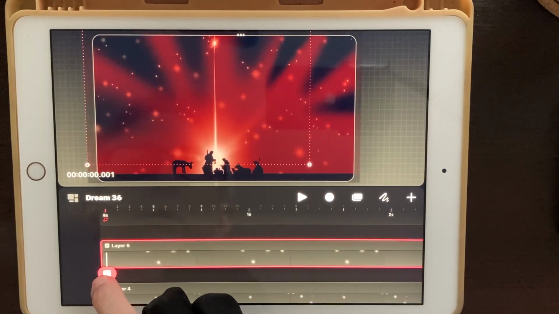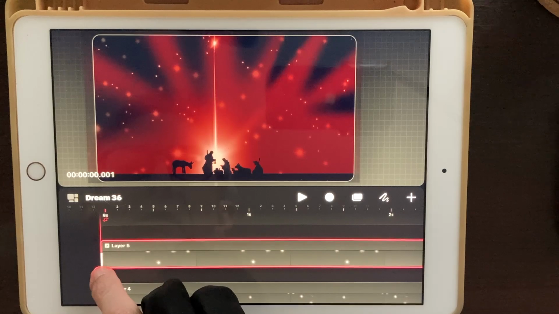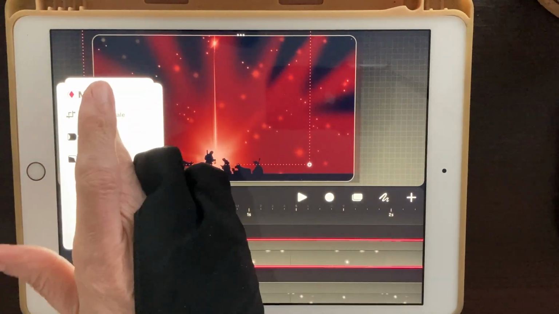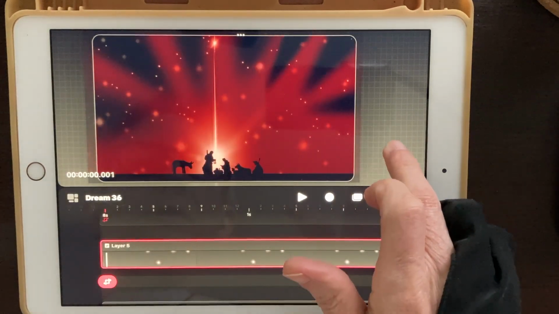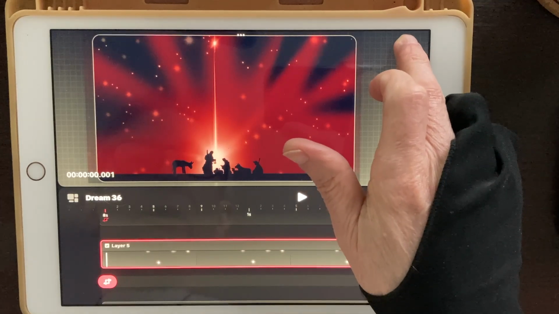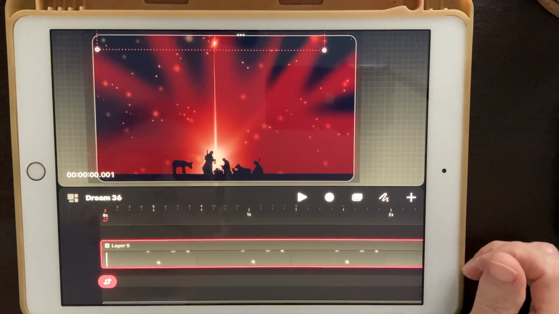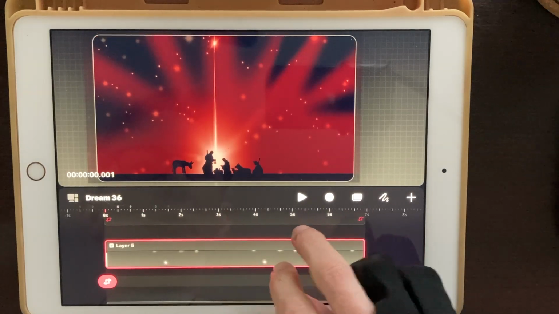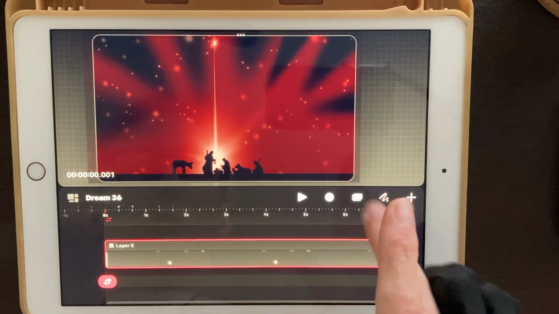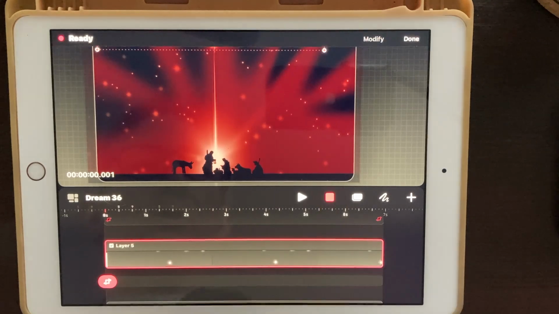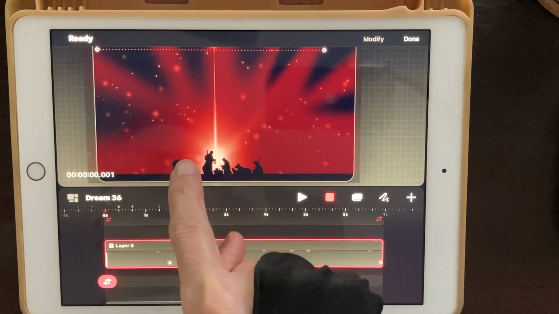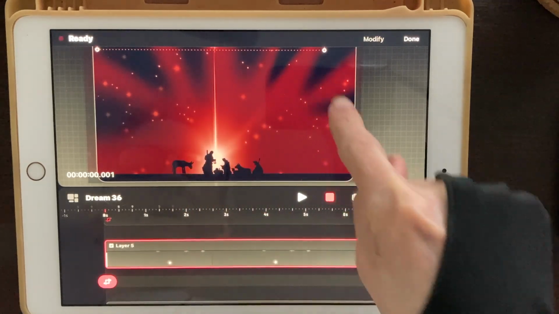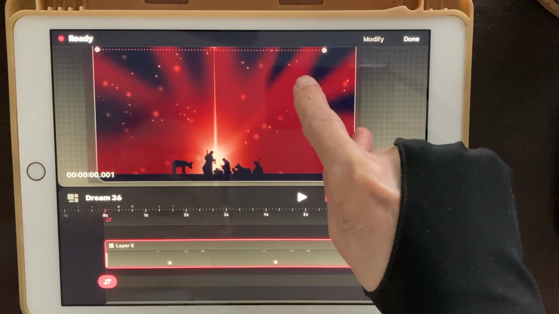Alright, so I am going to do a move and scale on those. So move, move and scale. And the first thing I want to do is take them all the way to the top right there. And why don't we do a performance mode on this one? So if you click on the little circle here, it's going to record your finger's movement. And we're going to kind of make those things float down, until it fills out the full 7 seconds. So let's do that. Ready?